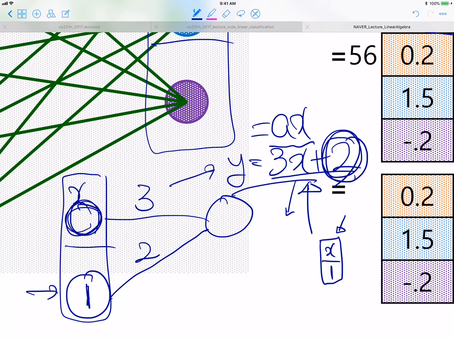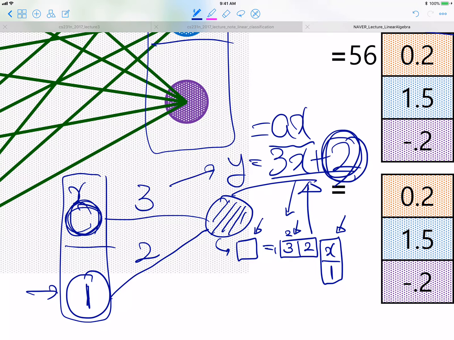What is our output dimension? The output dimension is 1 because we have just a single node here. And what is our linear transformation matrix and its size? In order to obtain just a single scalar value, our matrix should be 1 by 2. And what are the coefficients? They should be 3 and 2.